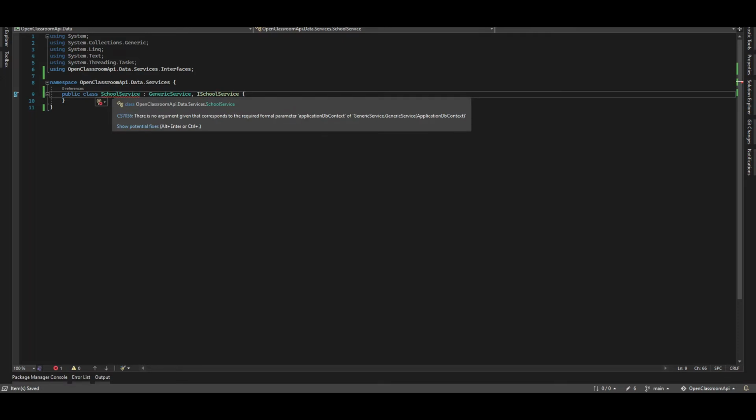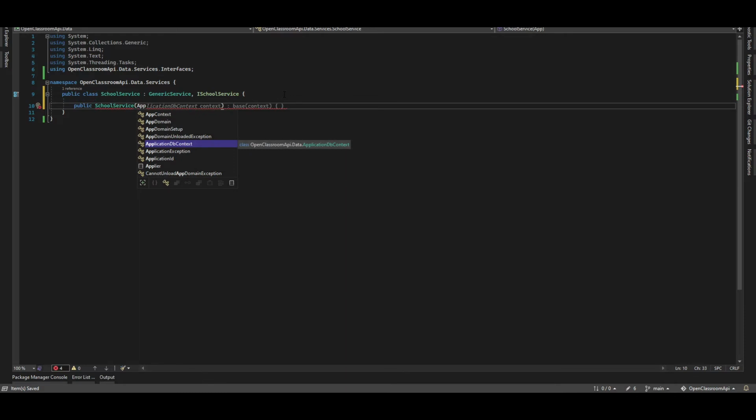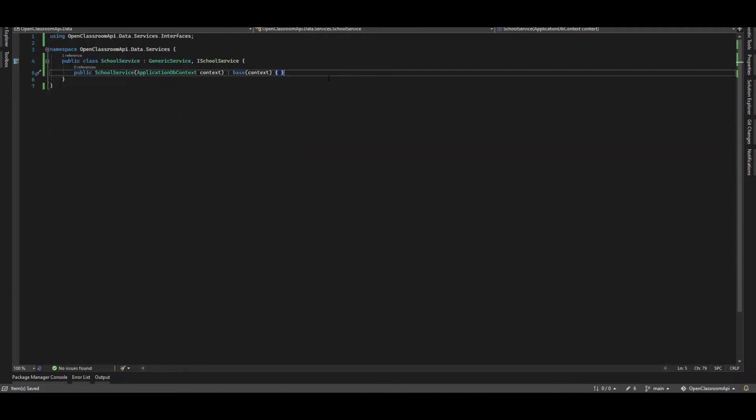It's complaining because we need to pass the application DB context to our base class. To do that, just start the constructor, and then we'll pass it in, and here it already knows that. Now we can actually override our retrieve method.